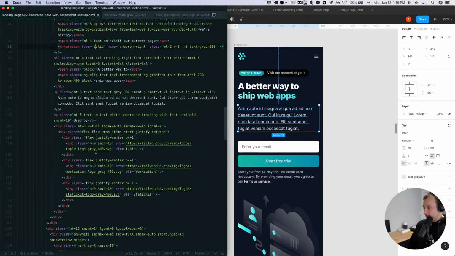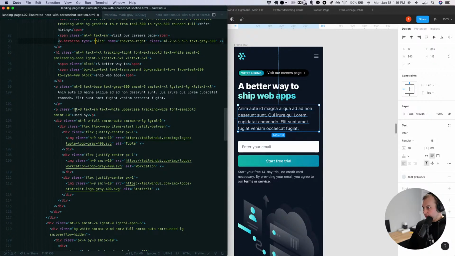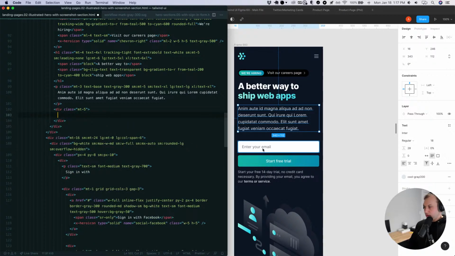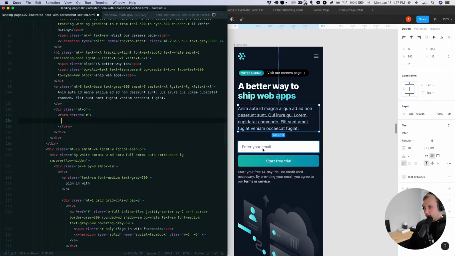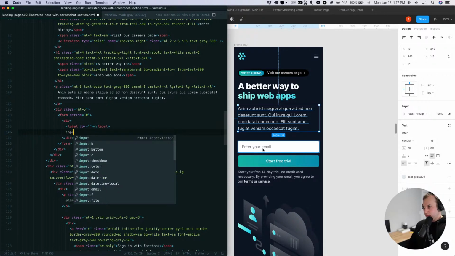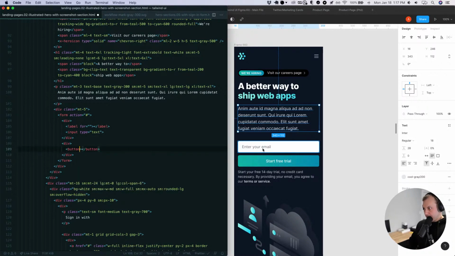After that, we've got this section down here with the used by stuff. That can go. This, I feel like we're just going to have to rewrite. And we'll just stick a form in here with a label and an input and a button.